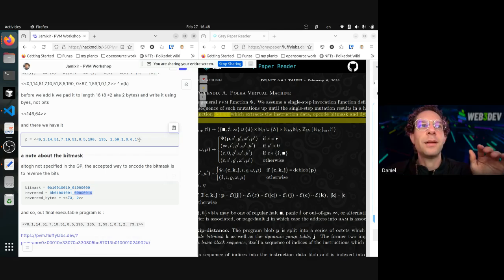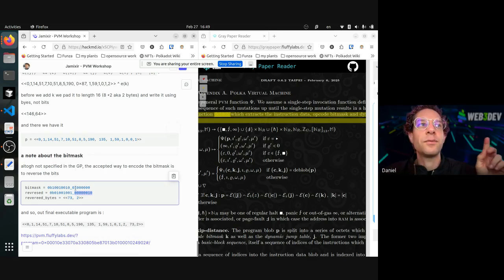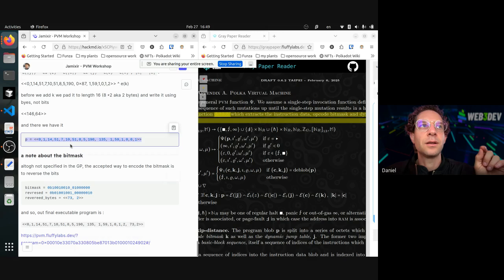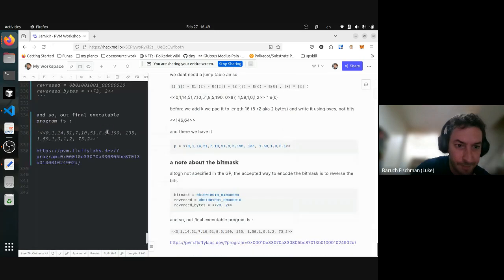And down below you have 1012 instead of 1001. Can you point me where? The final program after the 59. After 59 you have 1001, and down there you have 1012. Yeah, there should be a, I'll show you.